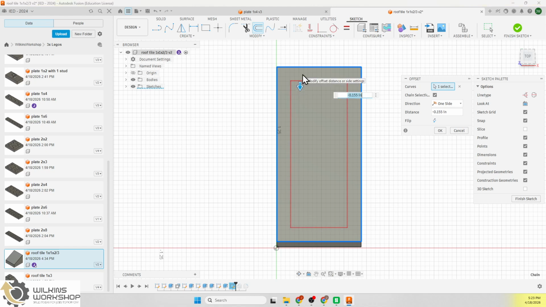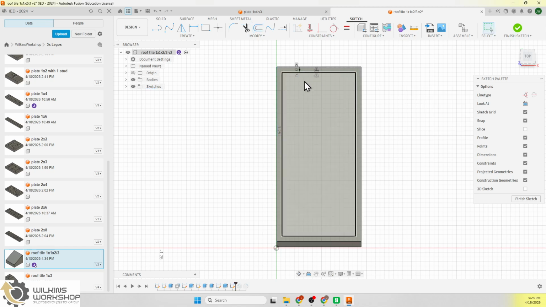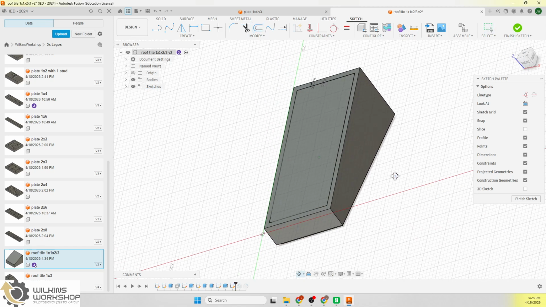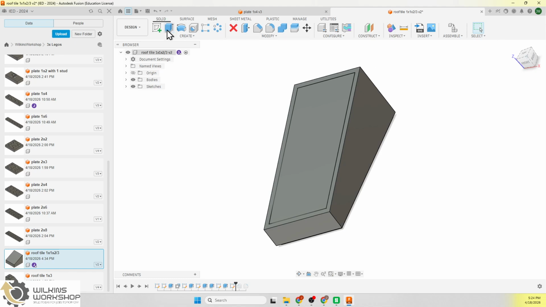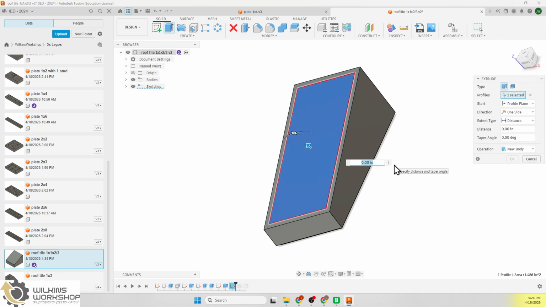So I'm going to bring this in and just going to measure with my caliper. This doesn't have to be super precise. It's really just kind of a guess on what this dimension is. It's like maybe 20 thousandths on this. So we're going to go negative 0.02 times scale. And then we're going to actually raise this up. So we're going to finish this, and we're going to extrude this up just a little bit. I mean, like 10 thou.